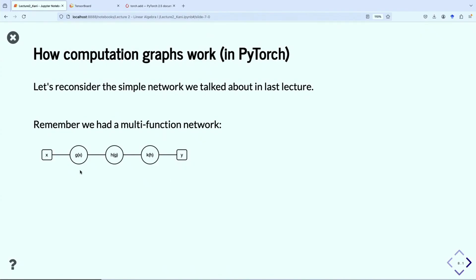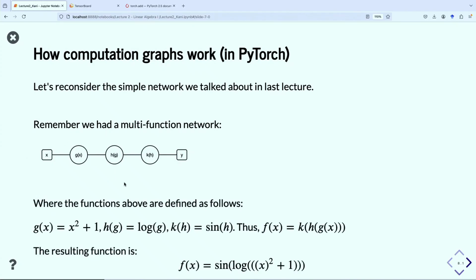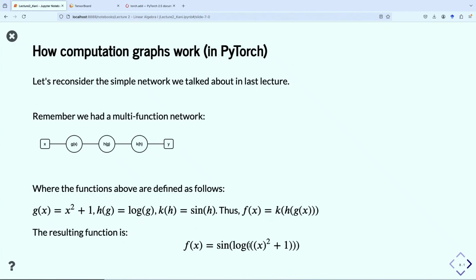Namely, we have a composite function that is made up of 3 separate functions, and this composite function is simply the sine of log of x squared plus 1. And we know that this function here is the composite of these 3 individual functions, okay?